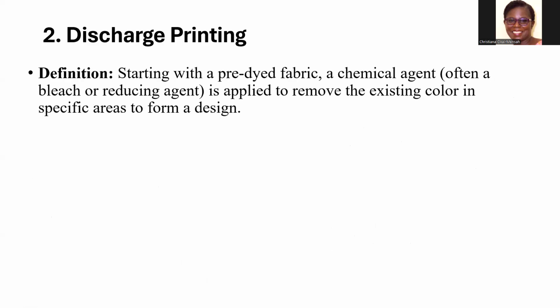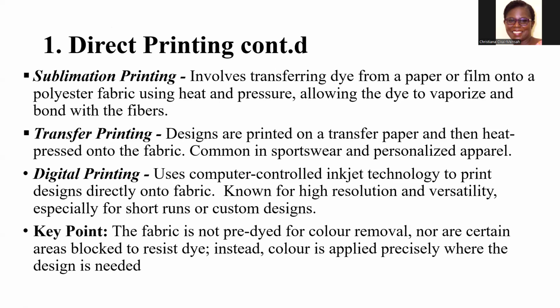So the next one is discharge printing. One of the strategies, discharge printing, starting with a pre-dyed fabric. So here, let's see. I think you did not finish with the direct printing. You have the sublimation printing. This involves transferring dye from a paper or film onto a polyester fabric using heat and pressure, allowing the dye to vaporize and bond with the fibers.